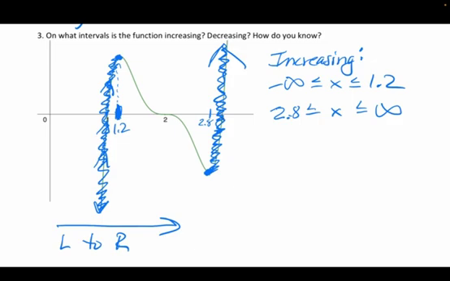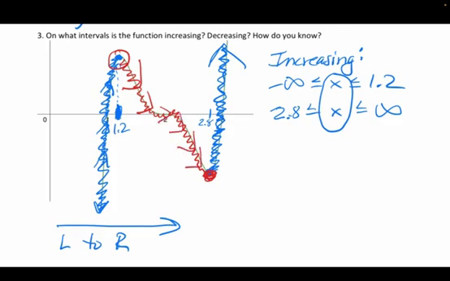Now again, we are talking about x. We are evaluating the x values, or the inputs, over which the y values or the function values are increasing. So we're talking about the x values as the domain of when the function is increasing. But then you'll notice that from this point all the way to this point, the function is decreasing, because if you were an ant traveling to the right, the y values would be decreasing, decreasing, decreasing. So between these two points, the function is decreasing.